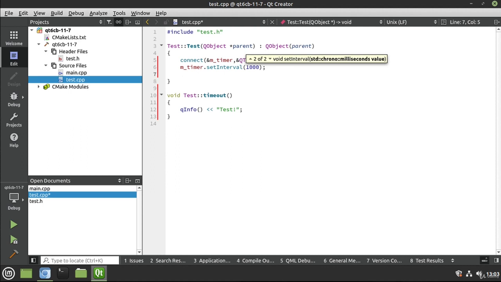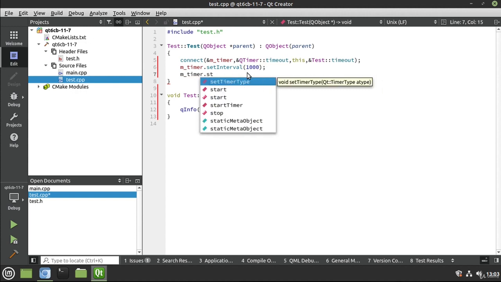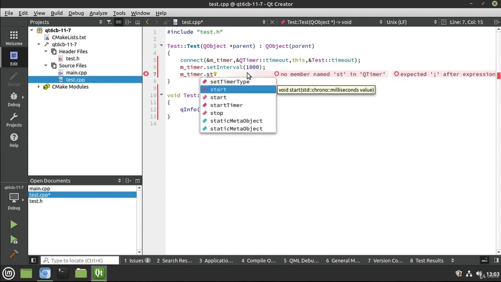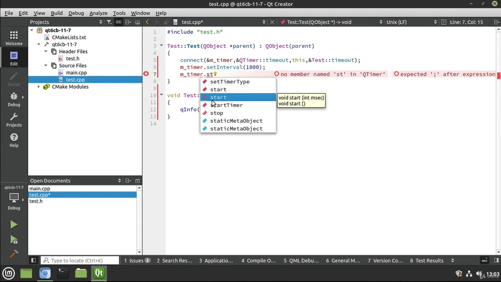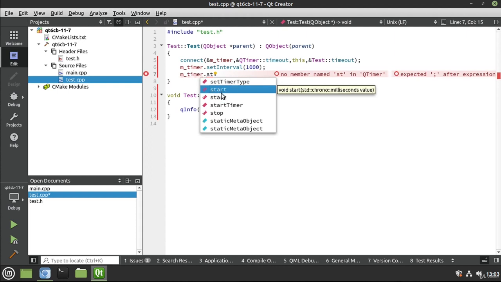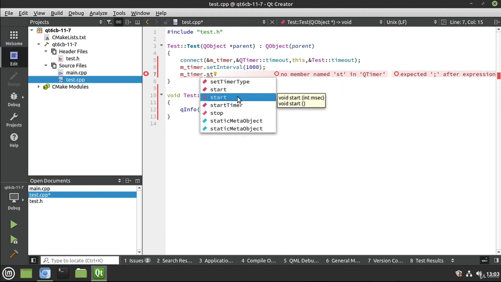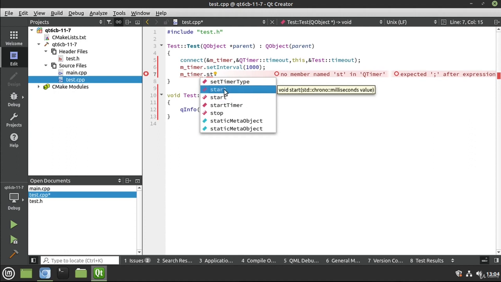Now, we want to go ahead and start our timer. Notice how there are multiple ways of doing this. There's start as a function and start as a slot. There's virtually no difference. It's just that one lets you connect via signals and slots, and one lets you do it via just a normal C++ function.